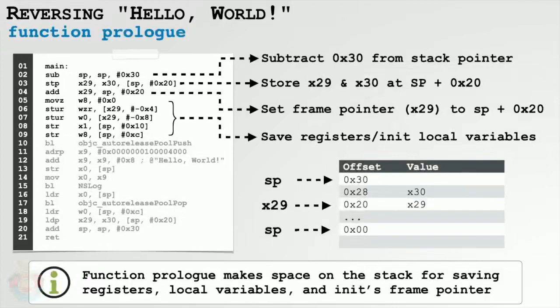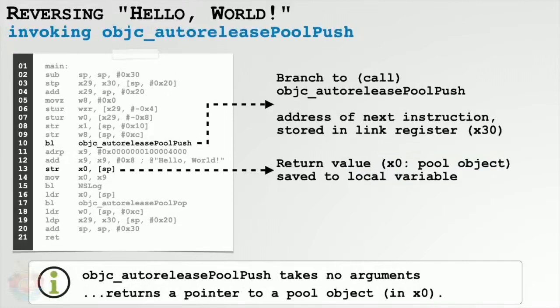So first, looking at the disassembly, we have the function prologue. Generally, when analyzing malware, you don't have to worry too much about the function prologue. It simply does things like make space on the stack for local variables, store registers that need to be preserved across a function call, etc. So we're not going to spend too much time there. Continuing on, though, we see a call to the pool push function via the BL instruction, which recall is the branch and link instruction, the instruction to make a function or method call. Remember, this will first store the address of the very next instruction, so when the function executes a return, program control can continue in the correct place.